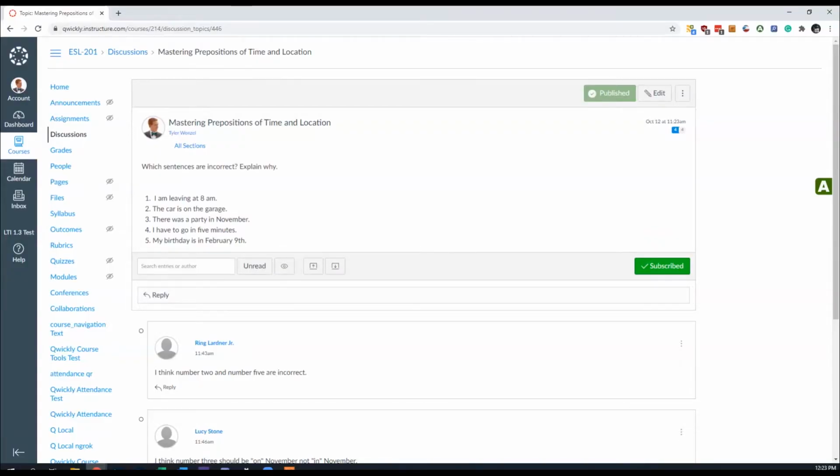Let's look at an example from a Canvas course of how we can harness the power of Annotate PRO in an effective discussion setting. Here we have an intermediate level English as a second language course. I've left my students an assignment to choose which sentences have some mistakes. Speaking from experience, prepositions are one of the most difficult things to master in the English language. Because of that, I've already dedicated time to writing out explanations to help my students when they have questions about this. Annotate PRO lives right in the browser.